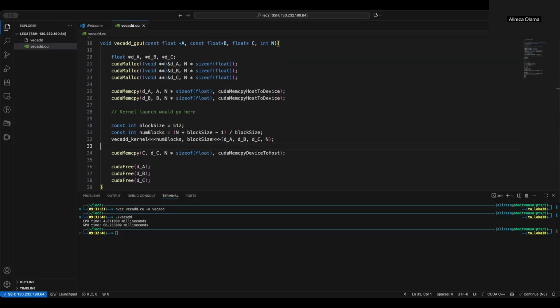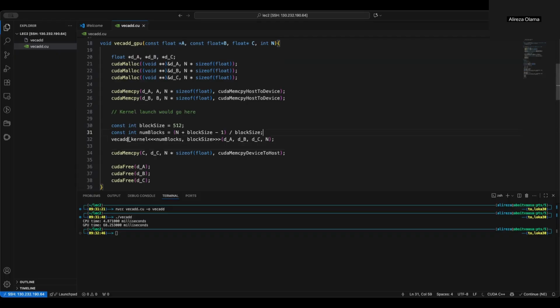For that, you can use normal C timing, but it's always best to use CUDA functionalities. The CUDA functionality for timing the kernel that I would recommend you use in your assignments and also in your project is called CUDA event. With CUDA events, you can define different events, and then you can measure the time difference between those events. So let's see how we can do that.